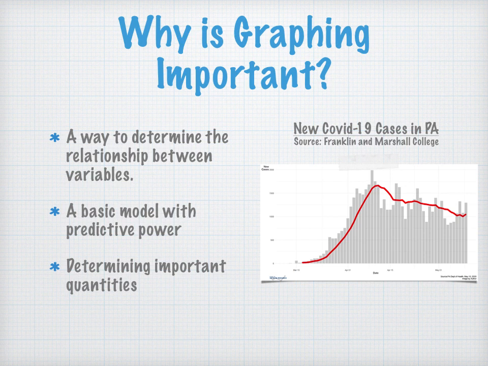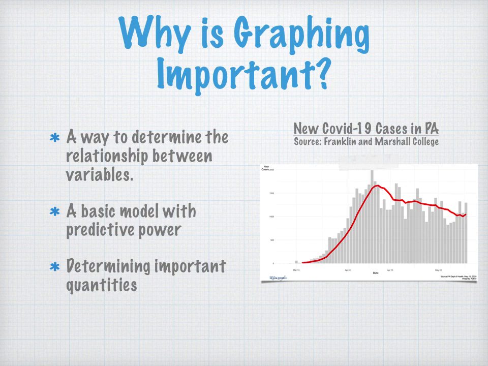We can see by the red curve that the number of new COVID-19 cases increased around exponentially over the month between mid-March and mid-April. The number of cases has been slowly decreasing over the past month, as shown by the red trend line.